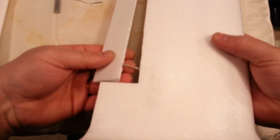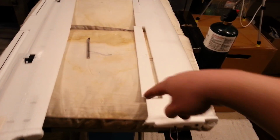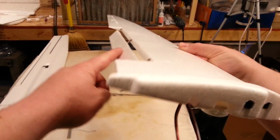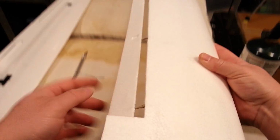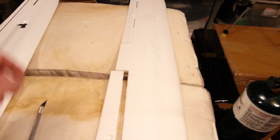Okay. So now you can make a decision as to how much you want to have this stick out. Now it does look a little bit funny because it'll be sticking out. But you know what? I don't mind if it looks a little bit funny because it's nice and square and nice and clean and we can get a humongous flap effect out of that. And look how much better it looks with 3. Big difference, right? Okay, so we'll come back to that. I'm going to do that on the next one down as well. And so we can cut this off for now. So we'll burn something down.